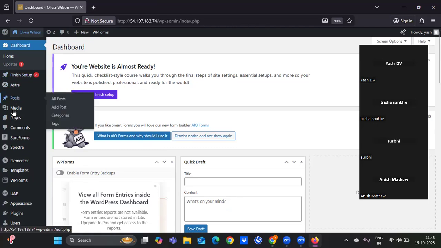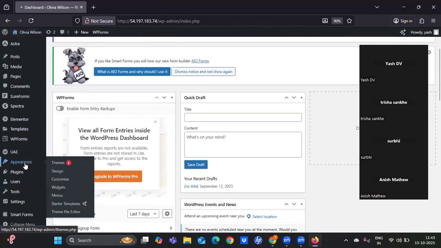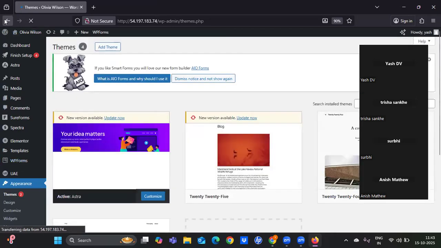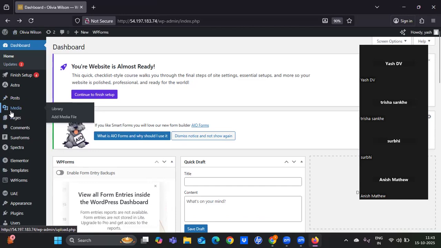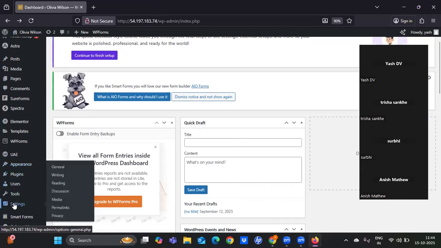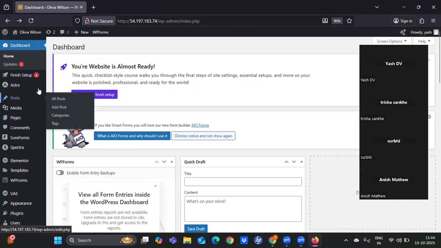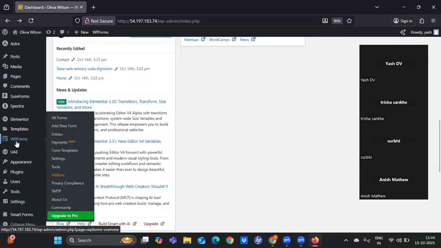So all of these sections are not that difficult to understand, right? There is posts, pages, media, comments, appearance, plugins, users, tools, settings, dashboard, and yeah, I think these are the options that you guys will be able to see.